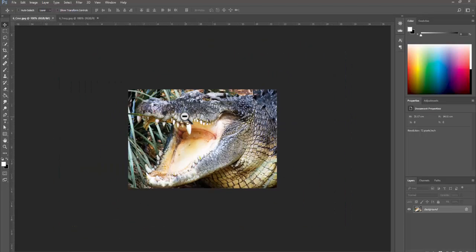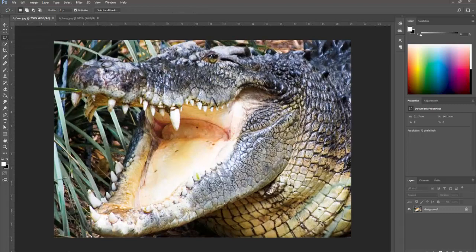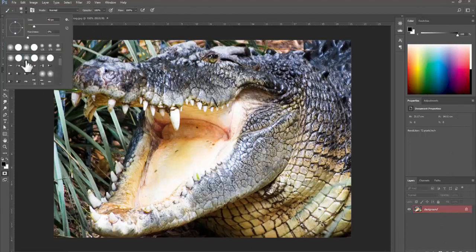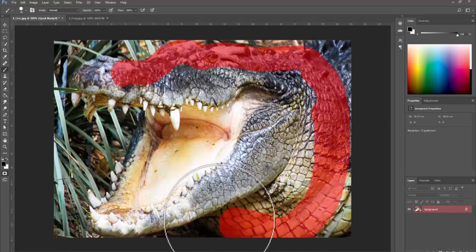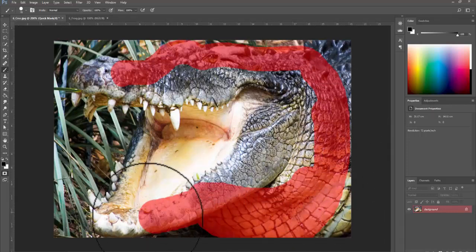So what I'm going to do now, let's say I have this. Normally I will teach you using the lasso tool, but let's say for example now we use quick mask. Press Q for quick mask. You can see it changed to quick mask. B for brush. Let me change the brush mode to this. Let's say we brush up to about here.